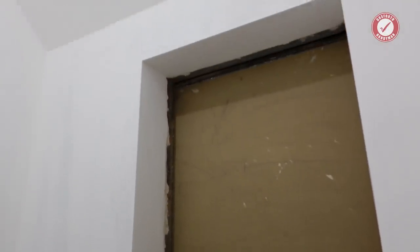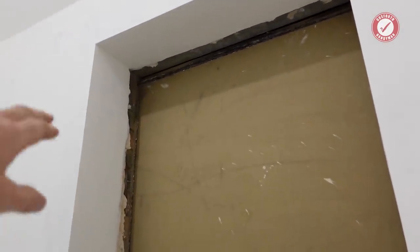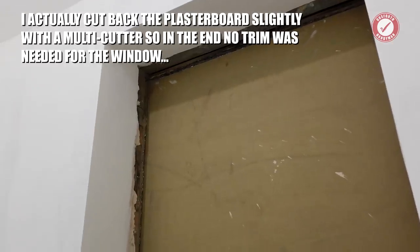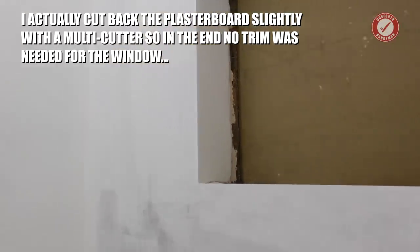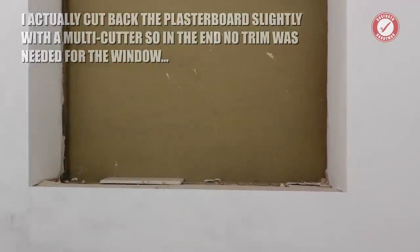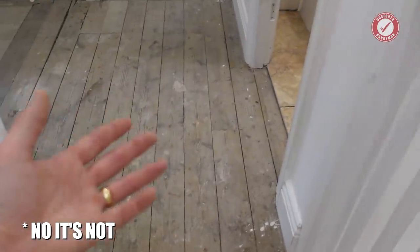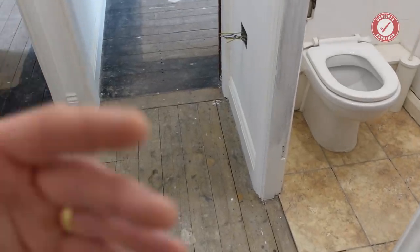The window cut out, we're still waiting on the window to get fitted here, but everything on the internal side is done. So it's all plastered out and they'll put the window in from the front. They'll put a trim over the edgy bits and then that'll be it. So there should be nothing messy to do on the inside. We'll still put dust sheets down, obviously, and we'll still need to put a windowsill in, but really all the messy stuff to do with this window is already done. All the caulking's done, everything sanding related's done. But there's still a lot of final prep to do.